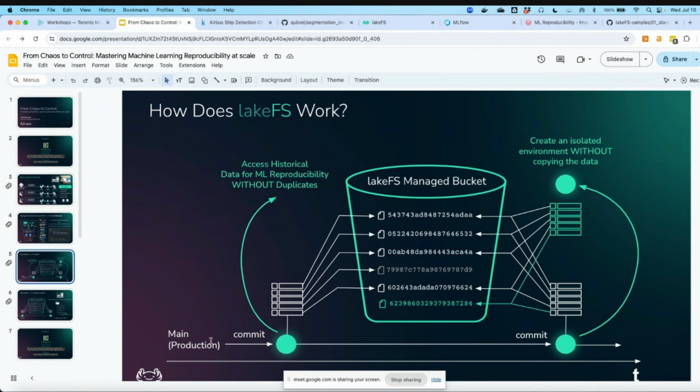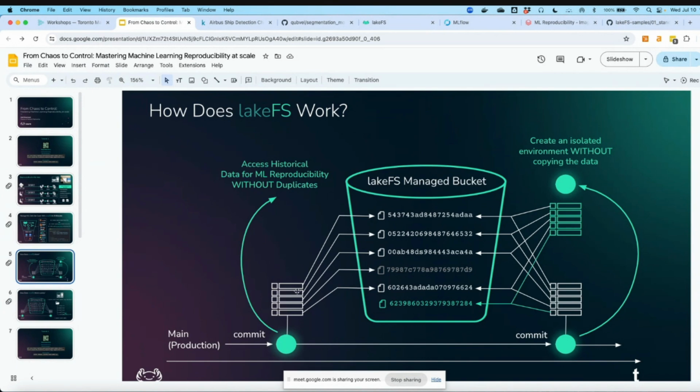So in LakeFS, as I mentioned earlier, we have the concept of branches similar to Git. So you have your main production branch in this case. And every commit in LakeFS, when you commit any data set, is basically a set of pointers to those files. So let's say you have these 4 or 5 files here, and at the time of commit, it just sets up pointers to those files.